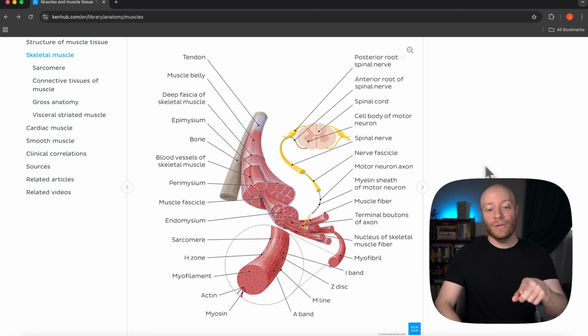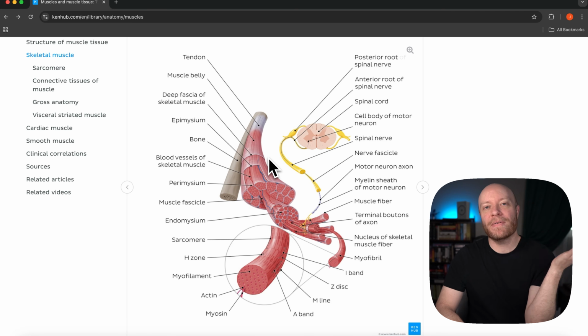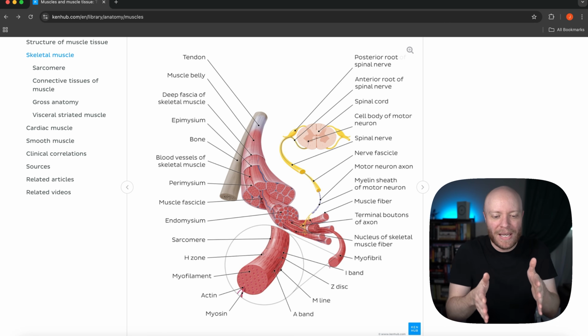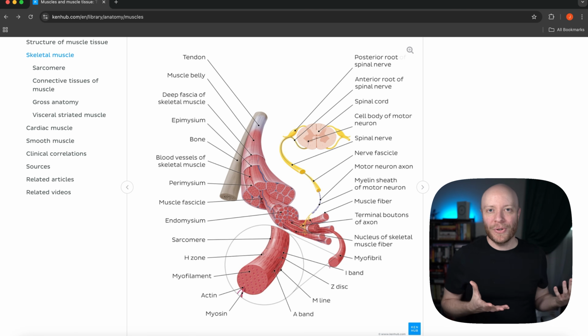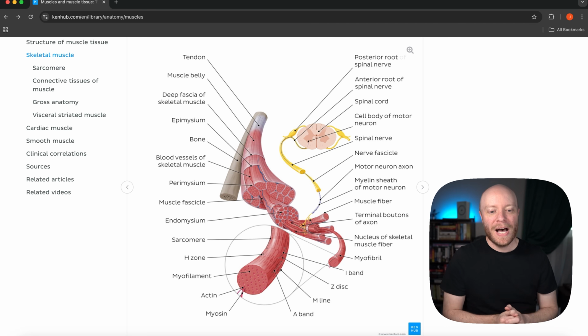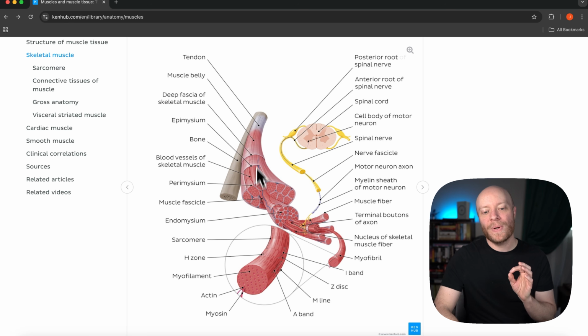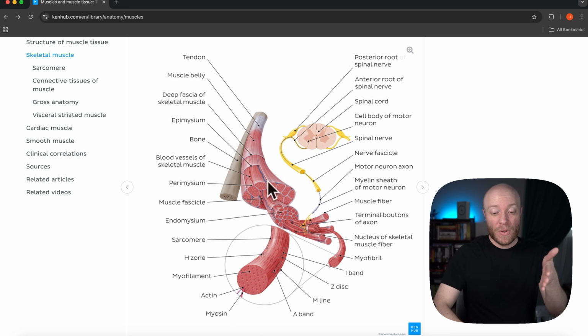And from there, we can look at this image and kind of take over, because this image is one of my favorite images to look at. Whenever I show this to students, it just sucks you in, because you get this really deep understanding of just how tubular we are, how we are just tubes within tubes within tubes, and there are just layers within layers within layers. And so this is showing you a skeletal muscle, and it's showing you, imagine you could grab an individual muscle cell from that skeletal muscle and telescope it out. In fact, it even goes deeper than that.